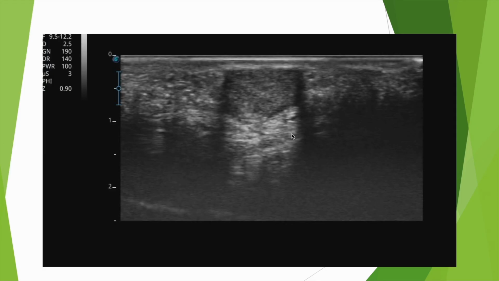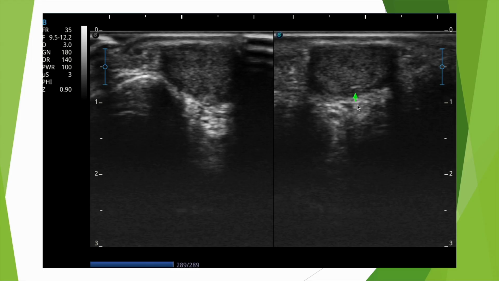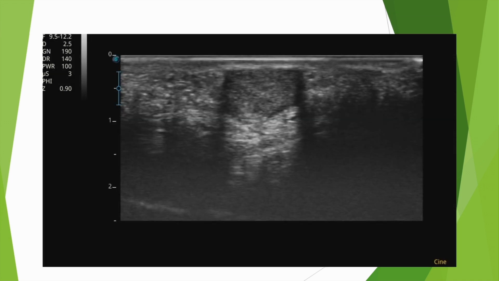Let me just go back for a moment before I show you the video. What I marked with the arrow. This linear echogenic border that you'll see in the video right after this, those are hairs. That's what makes us think this is an epidermal cyst, since it originates in the dermis. You can see it's not deep, it's in the dermis. This time, the content is echogenic. There will be small hyperechoic spots that, if you're in the right plane, you can see as elongated structures, which are actually hairs. This is found in epidermoid cysts. You'll see it in the video right now. So here's the video now. This is what it looks like.